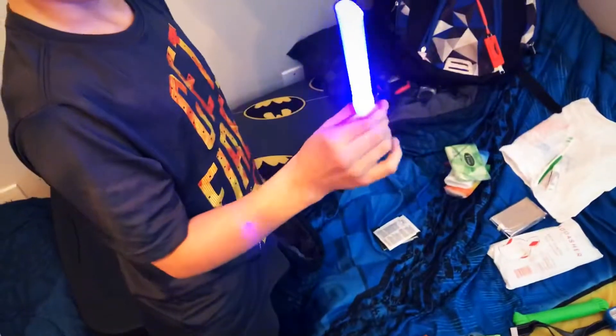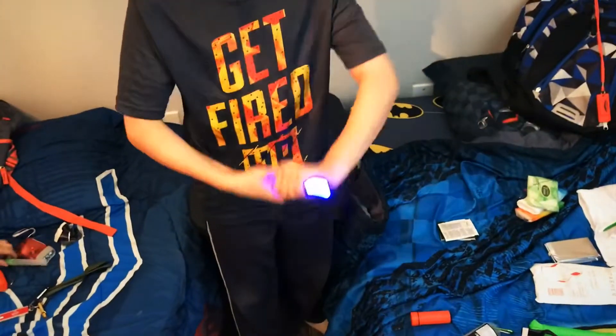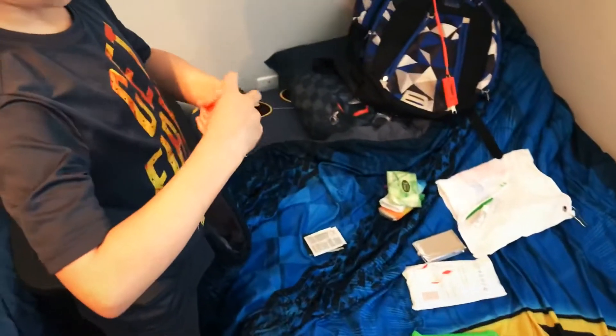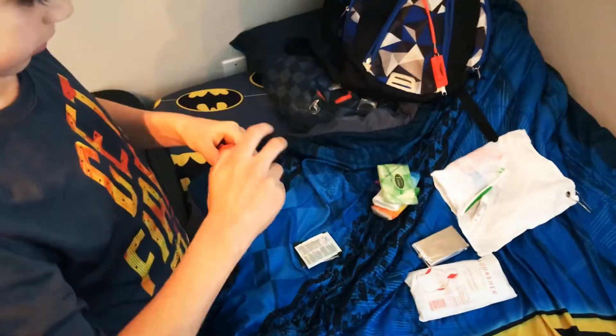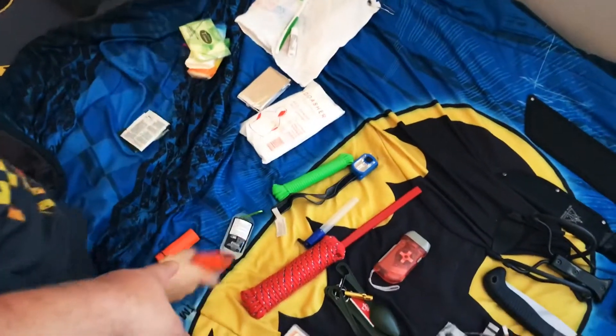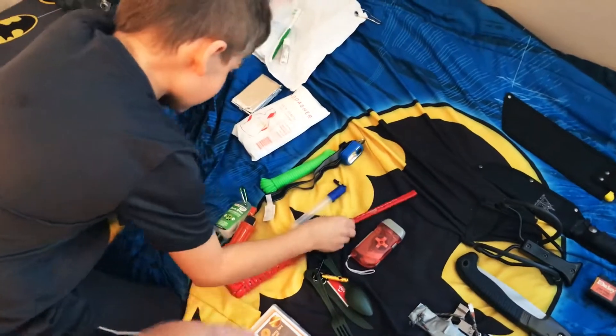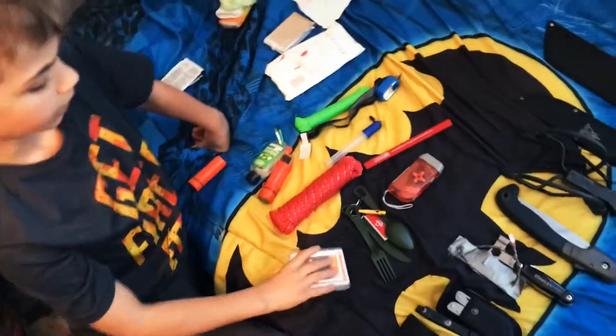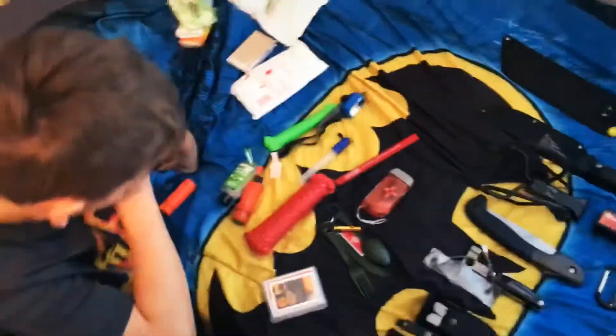Hold on a bit. You got a headlamp? Yep. How does that work? Show me. Yeah, that's pretty bright. Okay. What's that big orange container right there? I got my matches. Yep. What all does that have on it? So you got matches — looks like a whistle, a little mirror and a compass. Pretty cool. And then that's your hand sanitizer. I got my headlamp. I got that flashlight. I got a little pencil. I got my heavy rope. I got my playing cards with survival tips. Yeah, you're not feeling too good today, but that's okay. They're getting there.